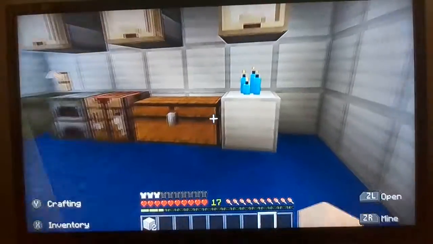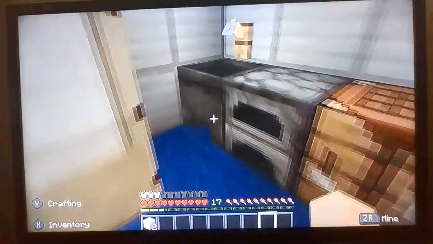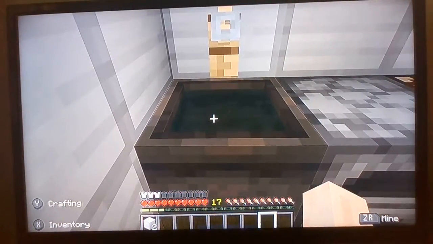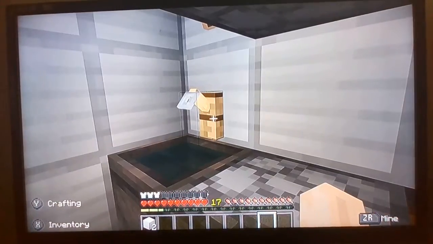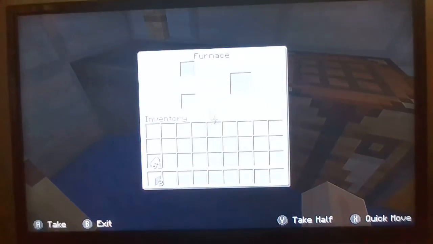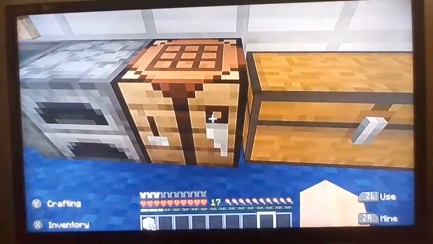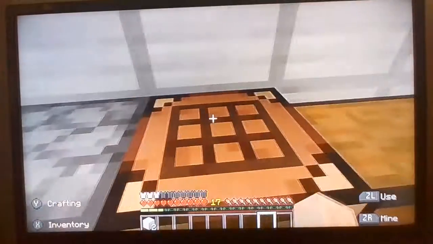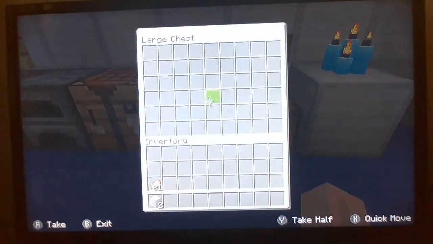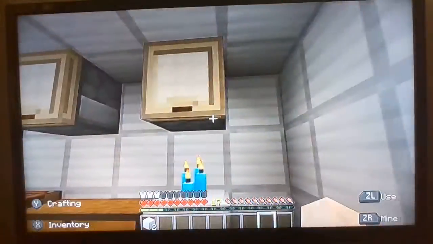And then in here is the kitchen, where we got some light blue candles. I'm using a cauldron filled with water with a tripwire hook to be the sink, and then of course the furnace is a stove. It makes sense. Crafting table. This is where they would prepare food and whatnot. In here, they will have some supplies. I'm still going to get stuff in there. And then up here, these are cabinets. The 3 cabinets they have, which I still got to get stuff in.